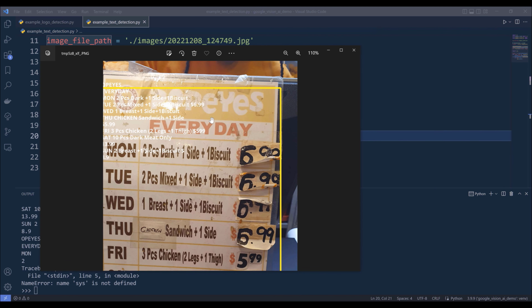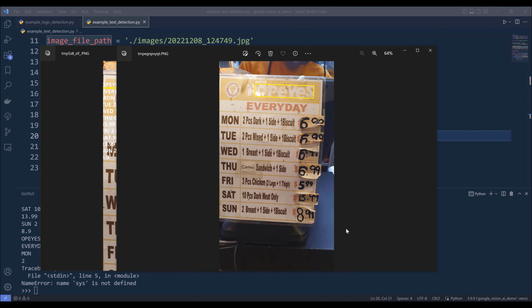Here's the first one, which is going to give you the entire text block. And after the first element, it's going to print the text individually. So here we have Popeyes, well, the P. Next is this everyday text, followed by Monday. And I think the next one is going to be the letter P, but I'm not so sure.